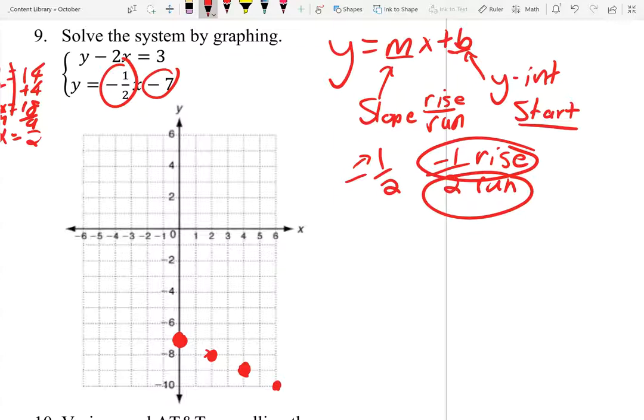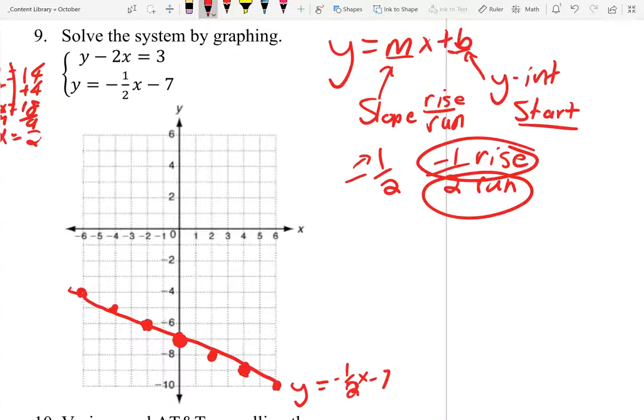Now I've run out of room. So it's still a straight line, right? The line's still supposed to be straight. So what I'm going to do is repeat the pattern that I did here, but in the opposite direction. Remember, I went down 1 and right 2? Well, I'll now just go up 1 and left 2, and I'll get the points in the opposite direction. So up 1, left 2, up 1, left 2. So there you can see all my points, and I'm just going to put a line between them. So that's the graph of that second line. That is y equals negative 1/2 x minus 7.